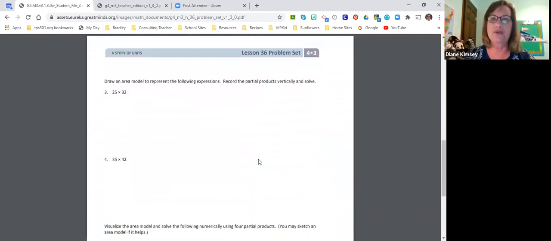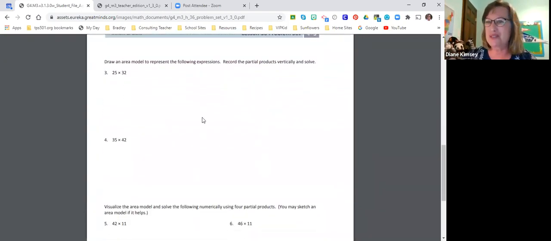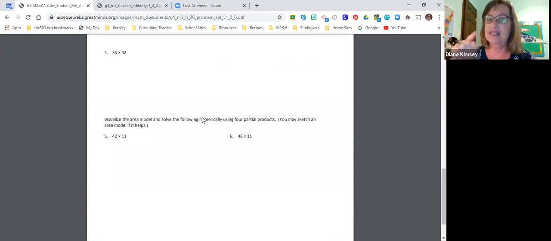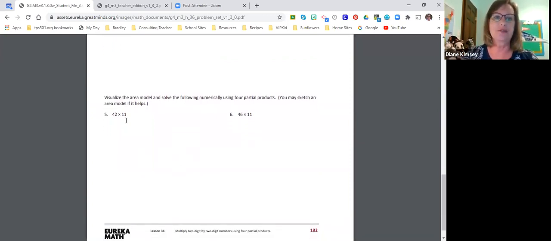And then the must-do: your students must do numbers 3 and 4. Now your extension, because you're going to have some kids in your class who say, I got this, Mrs. Kemsey, I totally understand it. Super fantastic. Then the extension is they could do number 5 and number 6 on their own. So they could take their math even further. So that's the must-do, the could-do, and the extension.